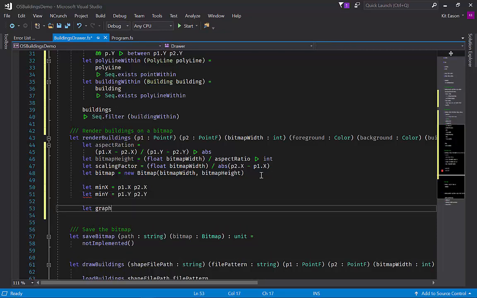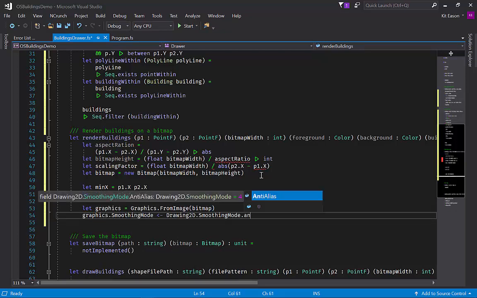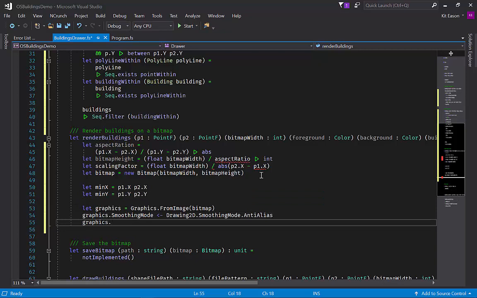Right, we need to get the graphics drawing object from the bitmap. And we will need to get a nice smooth rendering by saying smoothing mode, anti-alias. Now, to get things in the right place, we're going to make sure we offset by min-x that we calculated before, and we're going to scale by the scaling factor that we calculated before.